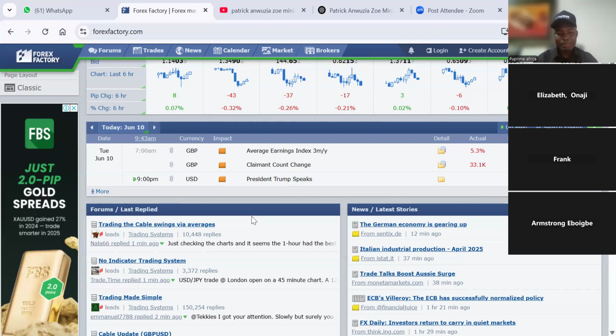So with that being said, I would advise if you're a day trader, if you can exit the market at the time Donald Trump will give a speech in the night, it may be a good idea because you don't know where the market will go when he makes that speech. So you don't want to get caught in any movement that may be erratic or volatile. So let's go back to the chart to see what is tradable this afternoon session.